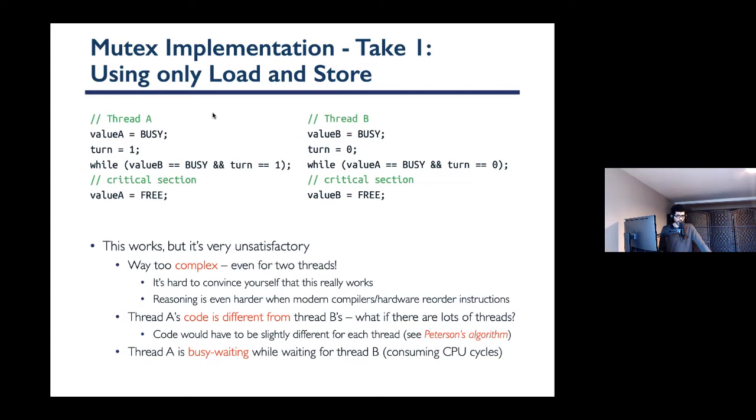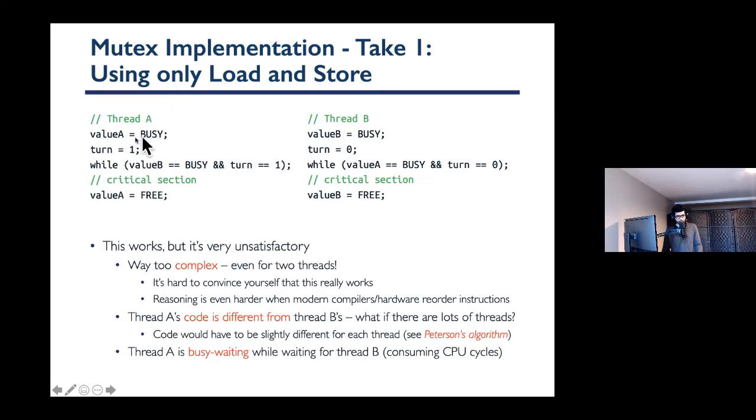So what are the downsides of this? The downside is that it's way too complicated. If you haven't seen this before, you have to sit, study it, and run it multiple times with different orders.